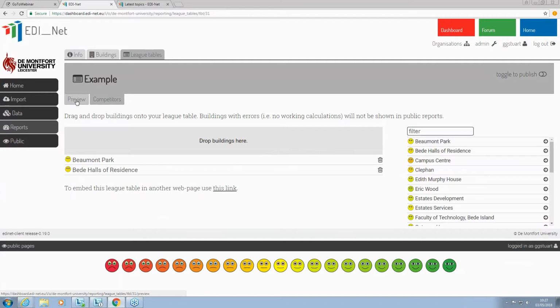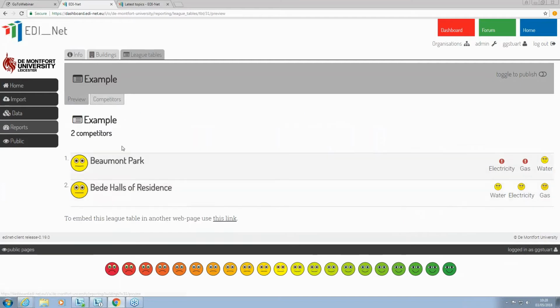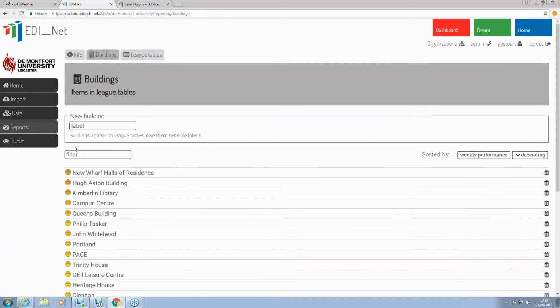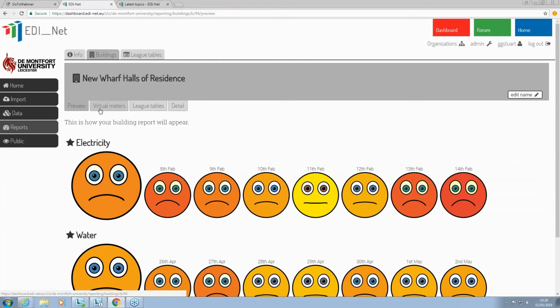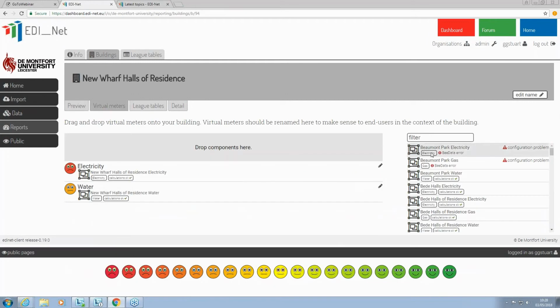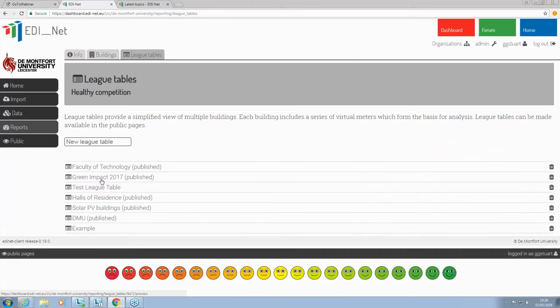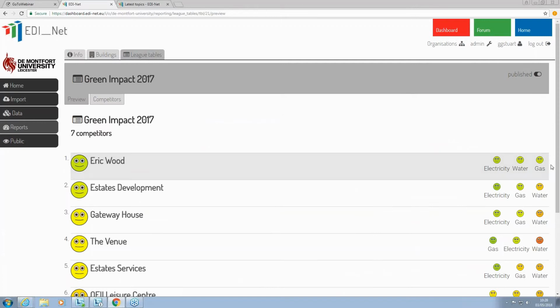So this is how you would generate a league table, and you can preview what it would look like, and you can edit your individual buildings list. You can create new buildings. You can set the virtual meters, which we create, the full list of virtual meters. You can add your individual items onto the building, so that would create the list on the right hand side.